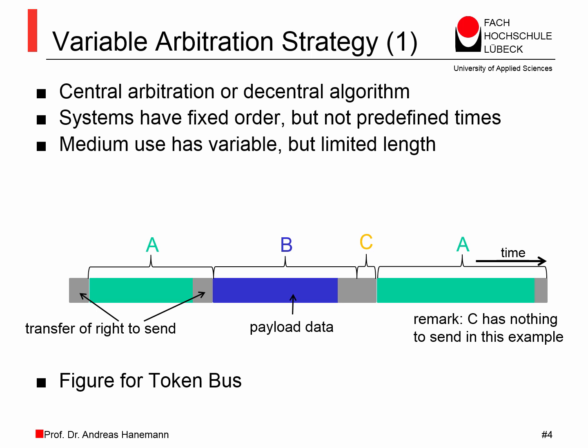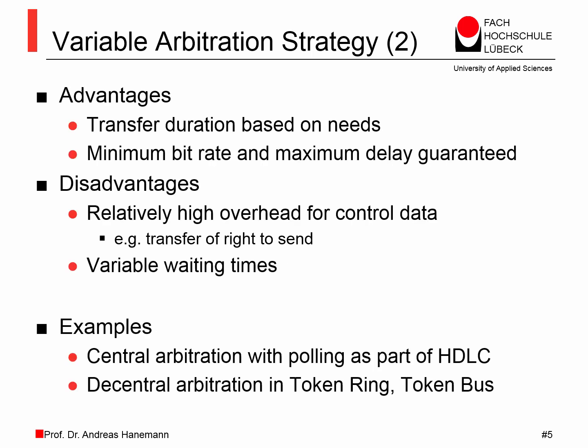A sends data, and once it has nothing more to send, it sends the token. The token contents is that it is now the turn of B. B can send data and later gives the right to send to C. In this example, C has nothing to send. However, C has to do something so that the schema continues. So C has to send a token data unit so that A knows that it can use the medium again.